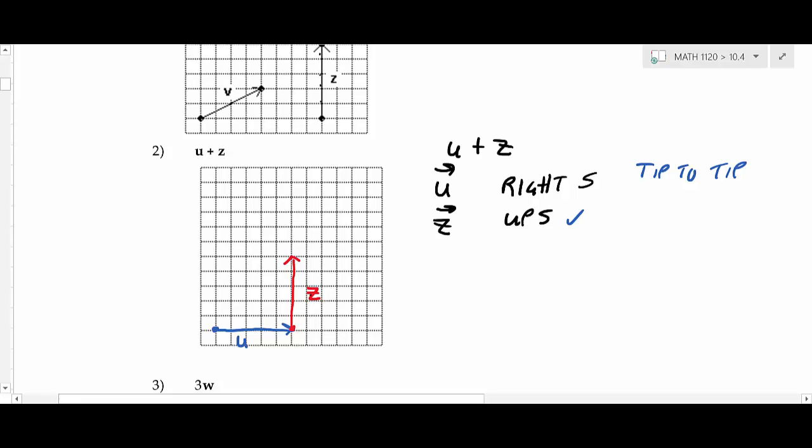Now what I'm going to show you is a tip-to-tip form, because to me that's the one that students understand the most. When you add vectors, all it really says is you're starting there and your journey ends there. So the net force would be the vector going from there to there. All you do is connect that beginning to that end, and then you've got what the vector sum is represented by. Then you label that as u plus z. You put one tip on the end of another tip, and that gives you that vector force. Okay, all right.